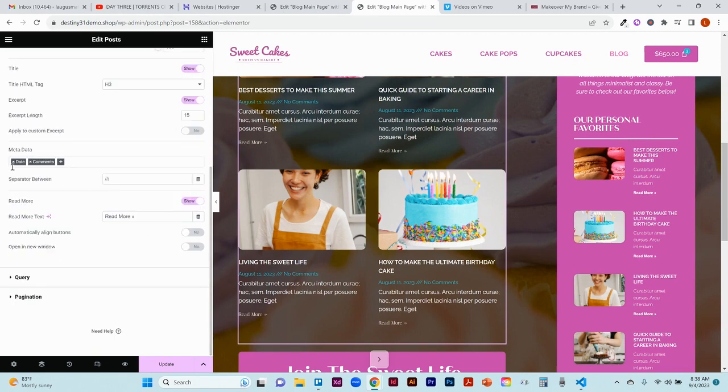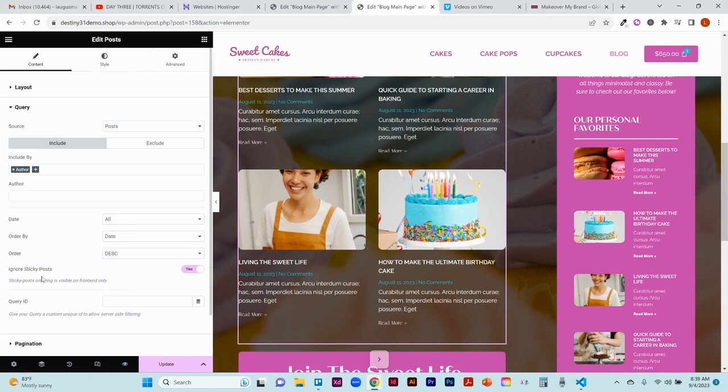Now, metadata are things like if you want the date, the comments, and things like that. You don't have to put comments. I don't think comments are good here, or maybe the number of comments. That'll be great if you want. You could also put the time, the author, and things of that nature. You can put a separator between them. Maybe you can decide what separator you want. Maybe you don't want these 3 lines. Maybe you want a pipe to separate that. So that works. So there's lots of things you can do here.